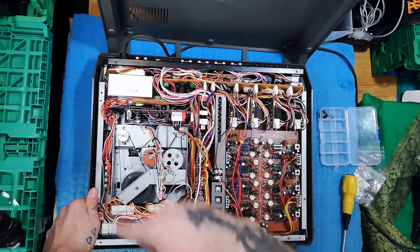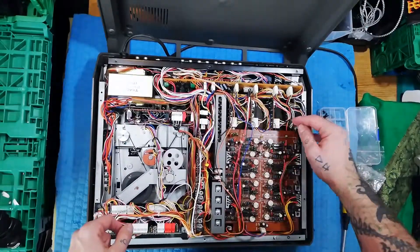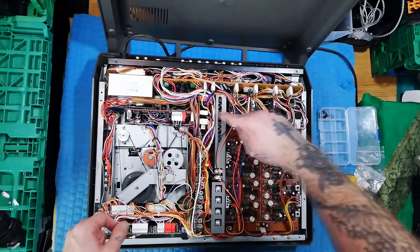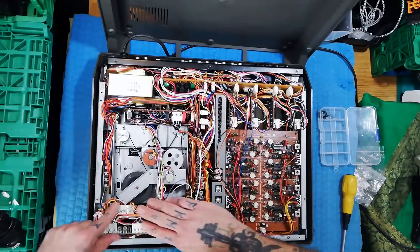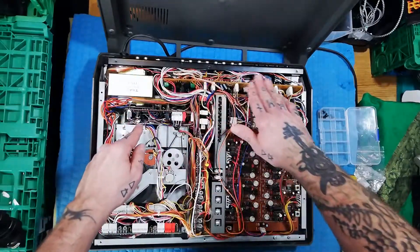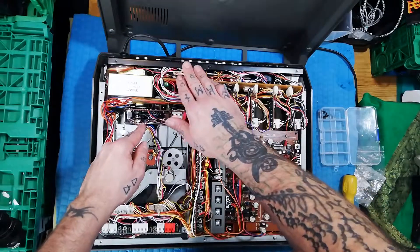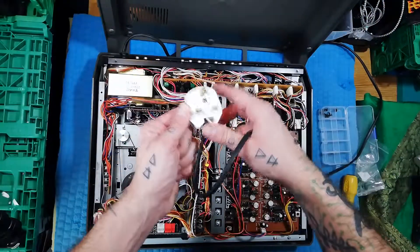We can see the transport tucked in here. Briefly — I'll do a full anatomy of the inside another time — that's your DBX, and your mixer modules are here. This is the record and playback amplifier, this is the control circuits, that's the tape cue, the power and the metering, and that's your transformer.